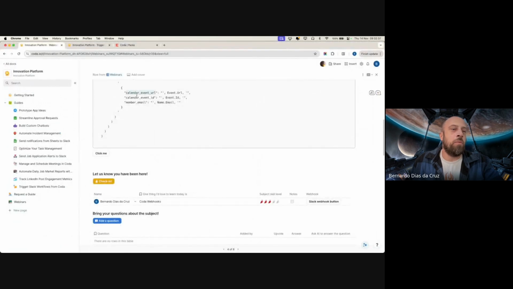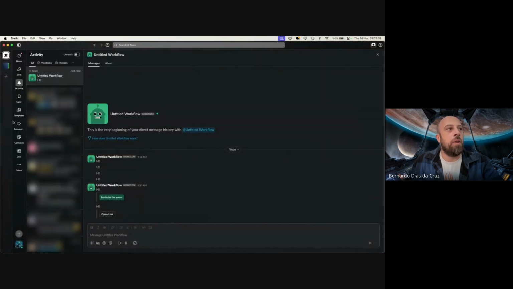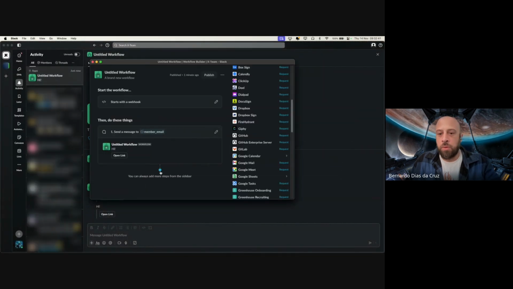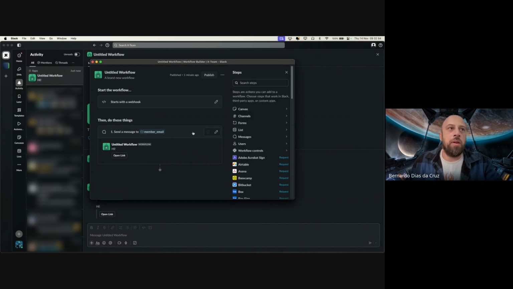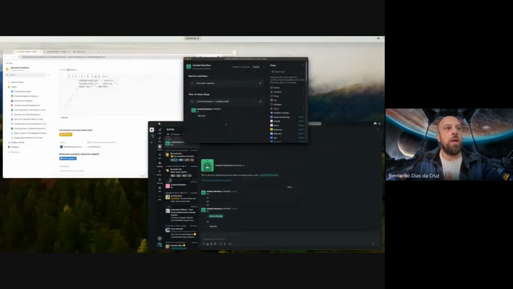So this is more a detail of the workflow you choose to do. You can do a lot more here. Like I said, if you have the calendar ID, you can add the user directly to the event, and many more things you can do.